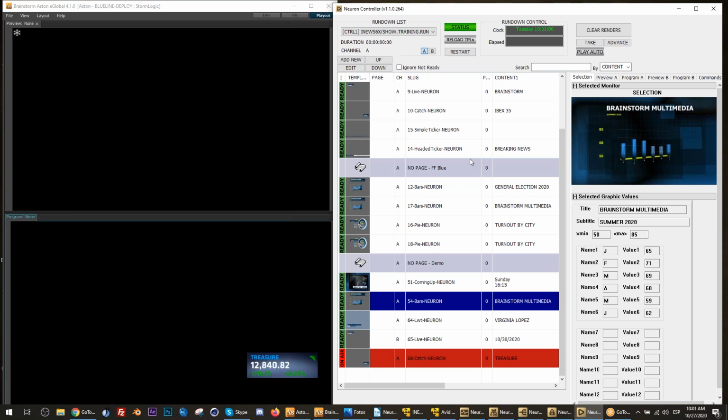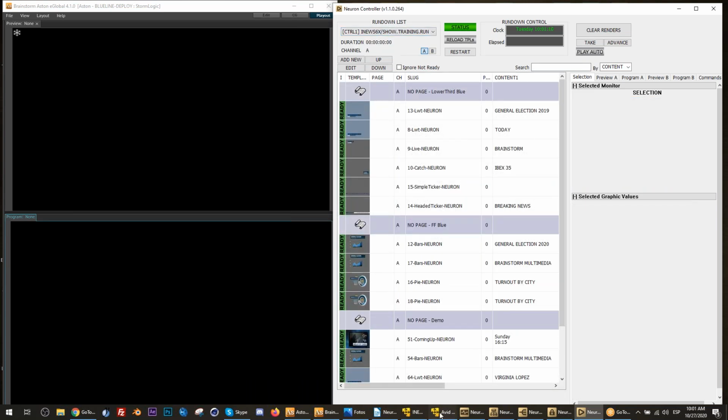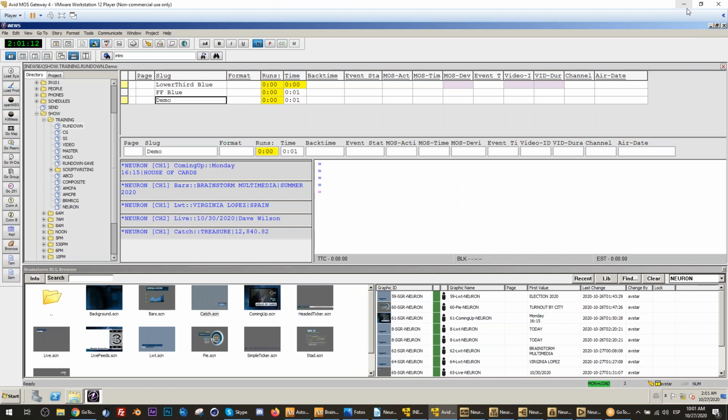The controller is compatible with the MOS rundown. This is the rundown that I created in iNews. But imagine the iNews is down, the MOS system is down. You can trigger the same templates without MOS with on demand.